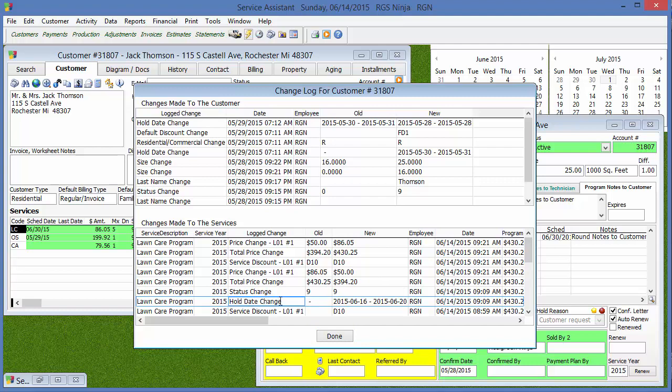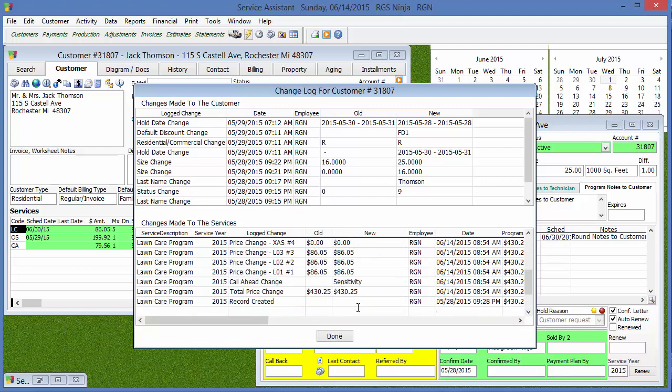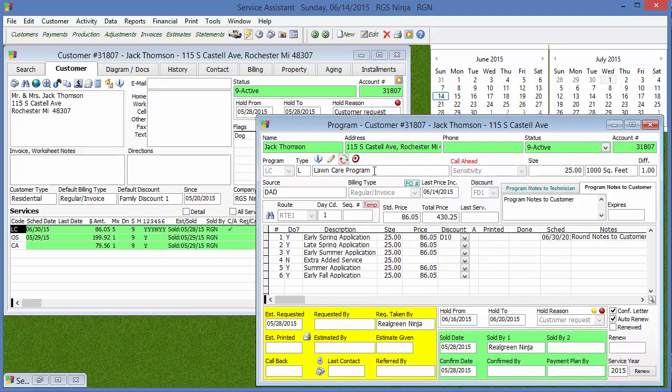Okay, so again, you'll see changing the hold date, status changes. It doesn't keep track of everything, but it does keep track of quite a bit of information. And again, it allows us to go through and figure out who did what, and you'll see who changed the price. Oh, well, the price was changed by so and so, stuff like that. Now, I kept changing them back to the original price. That's why the prices are where they are. So again, it does keep track of a lot of information.